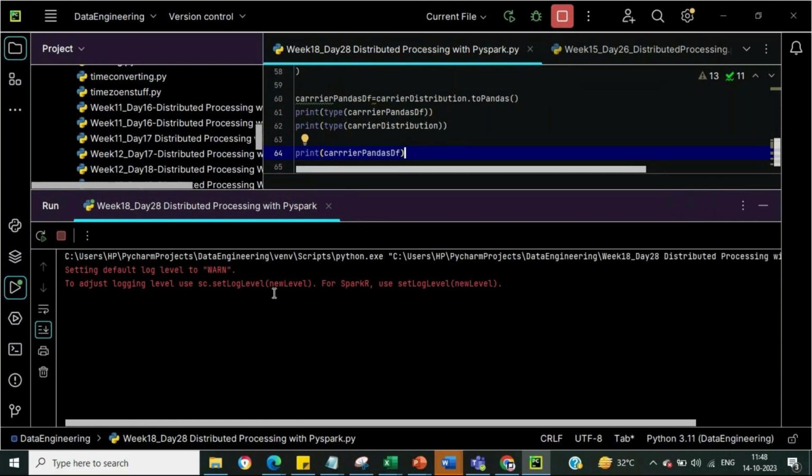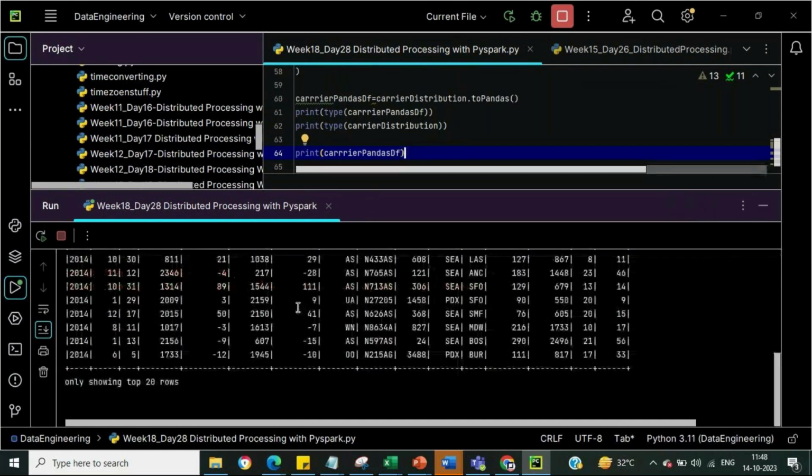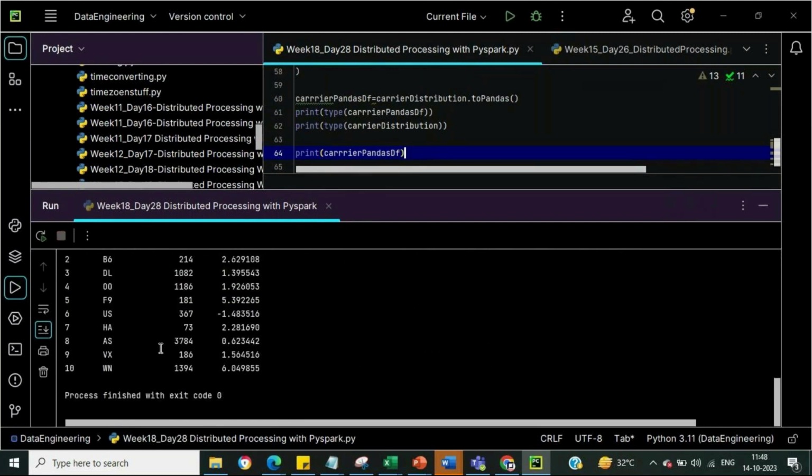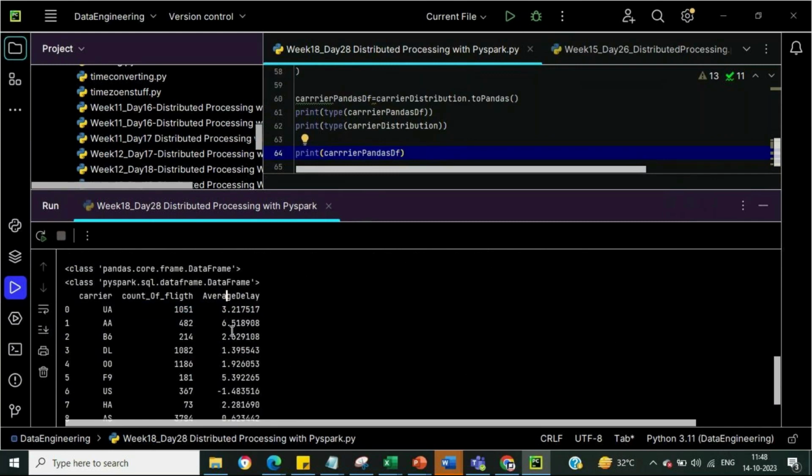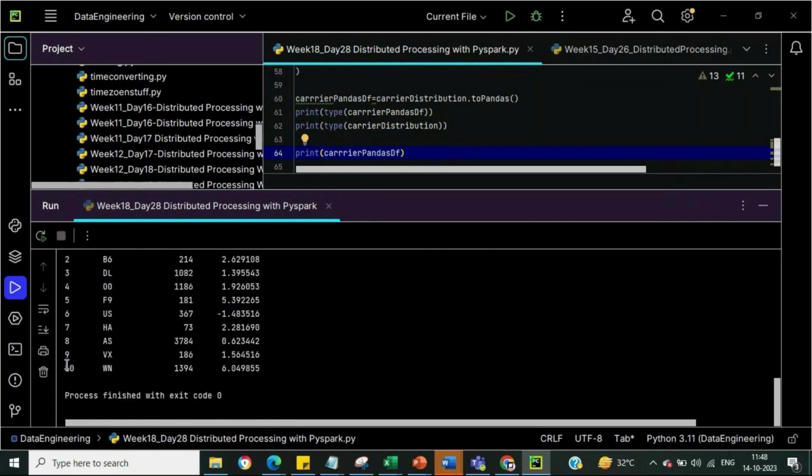Just have a look. Previously, just like how we visualized the pandas df data frame, the same you will see over here. So carrier, the count of flight, average delay, and this is nothing but indexing related stuff.